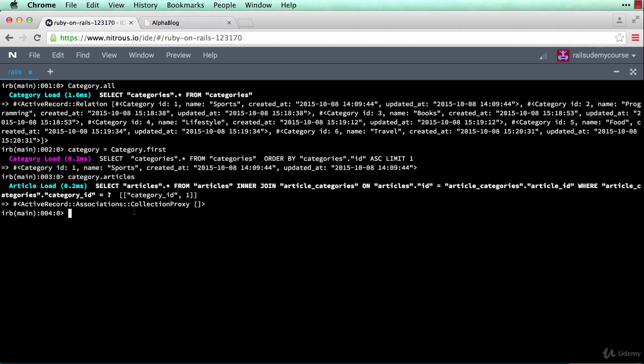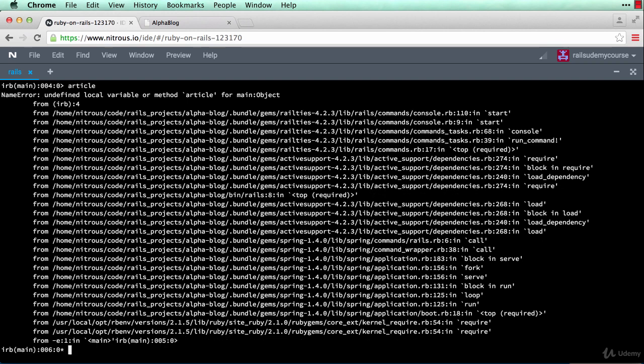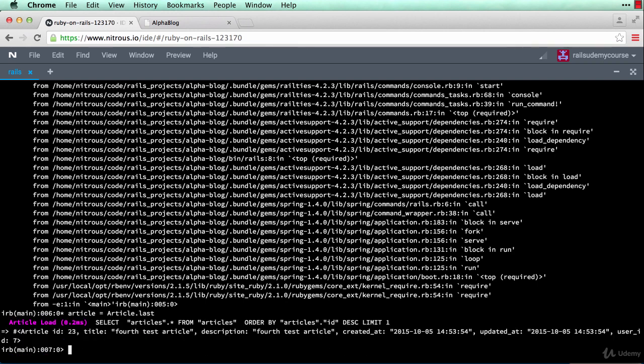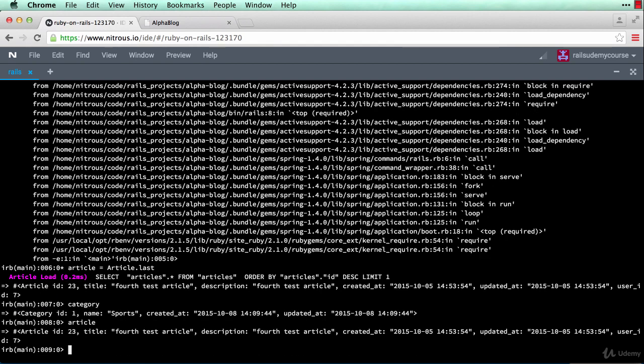I have no articles in this category, but remember, I have an article variable that I've grabbed. Whoops. Doesn't look like I do. So let me grab one. article = Article.last. Okay. So now I have a category, which is sports, and I have an article, which is my last article.